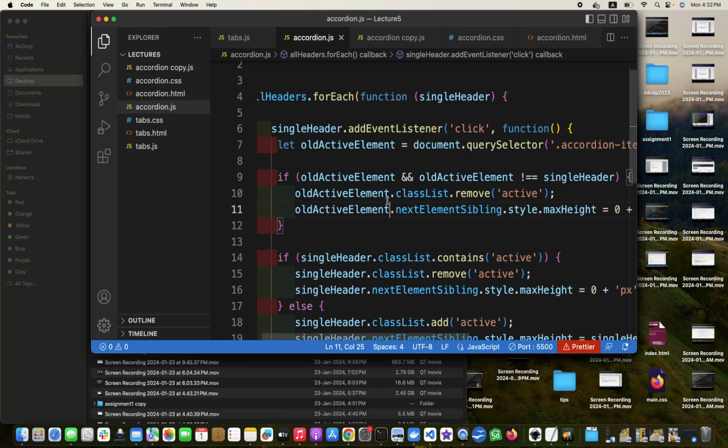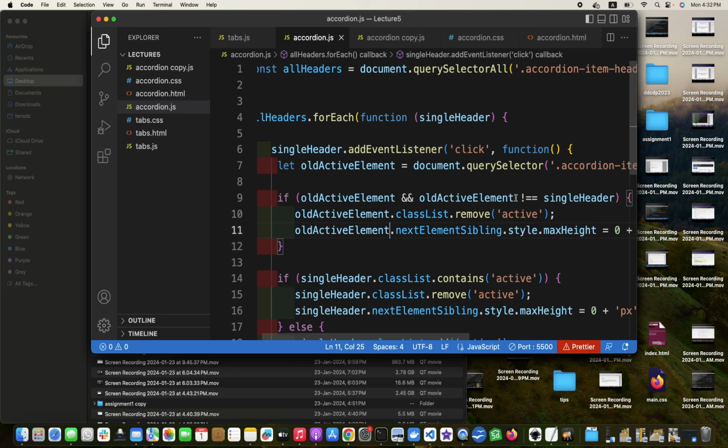If we don't use this condition of not equal to, then it will not let add the active class to it, because we are already removing it from the single header. So single header is the one which we are going to click. If this old active element is not equal to this, and why is this one? There should be an active other than the one which is being clicked on.